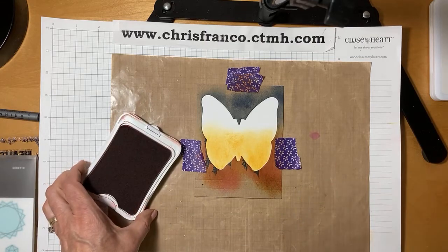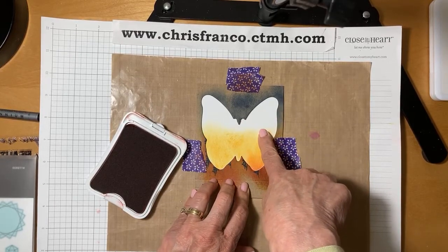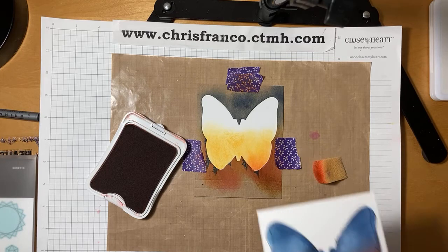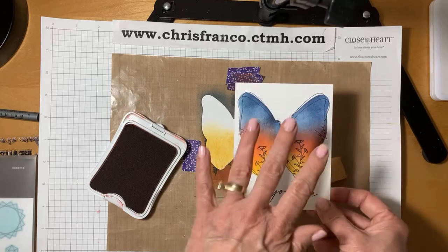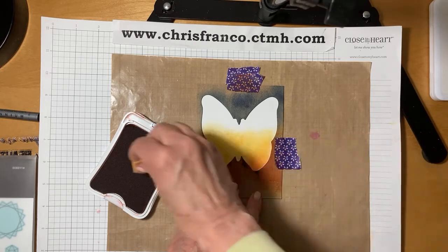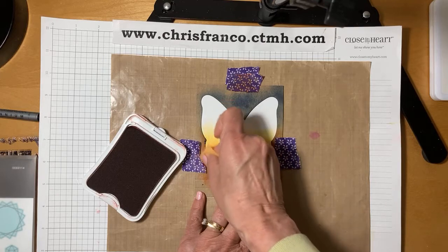Next I'm going to come in with the Smoothie ink and change out my sponges. I'm going to work in the lower half of the butterfly. I did one on my first attempt — I went a lot darker on my first try and I've kind of changed my approach. Sometimes when you do your first run you learn some lessons. That one came out quite dark, so I'm going a little bit lighter on this next one. I'm starting off on the cardstock — it helps take off that hard edge and smooth things out a little bit — and then remembering to come back into the corner so I have a nice edge.